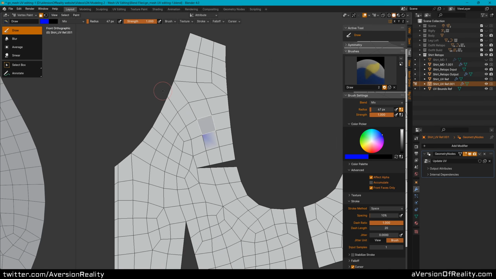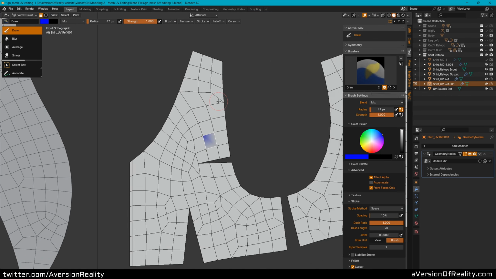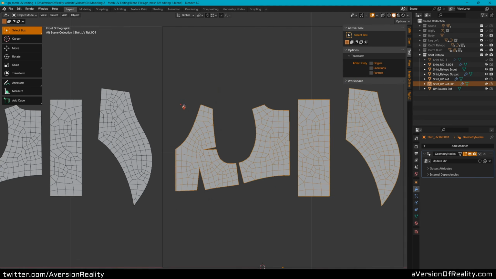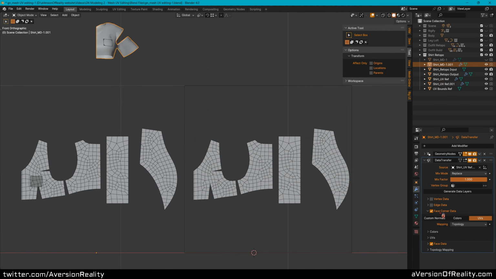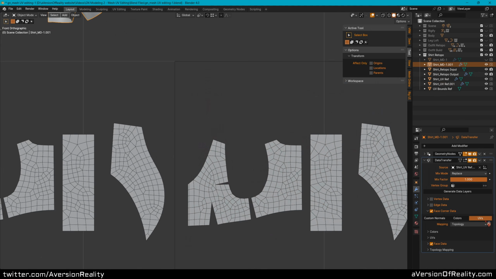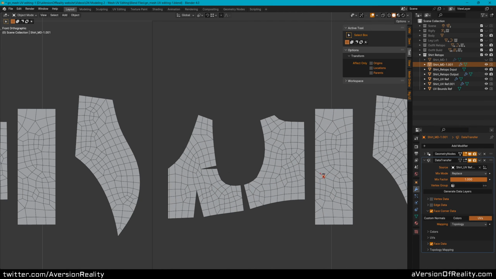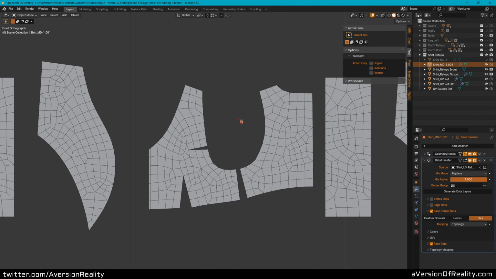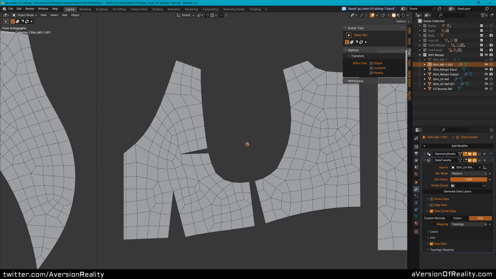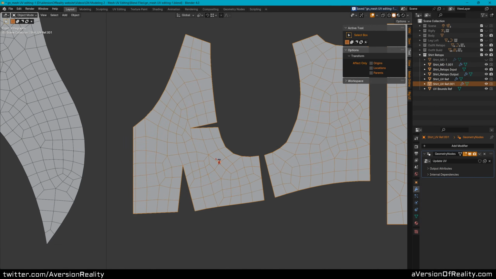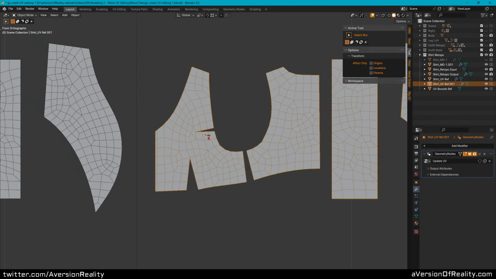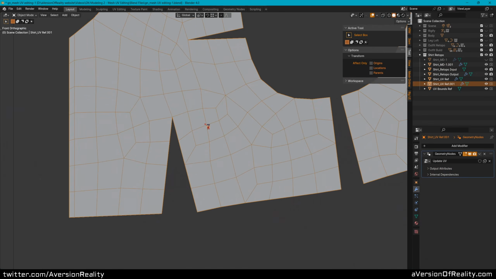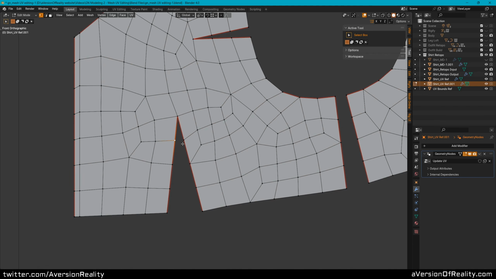So you may have noticed when we did the UV transfer over here, this data transfer is set on face corner data, and that's because UVs are face corner data, because you need to be able to split them into islands. Whereas if they were vertex data, then you couldn't split things. And if they were face data, it would always be the same value for the entire face and wouldn't be useful. So this is a long way of saying that we can change the number of vertices, just like you do in the UV editor, but we can't change the number of faces or face corners. So we can do something like merge these.